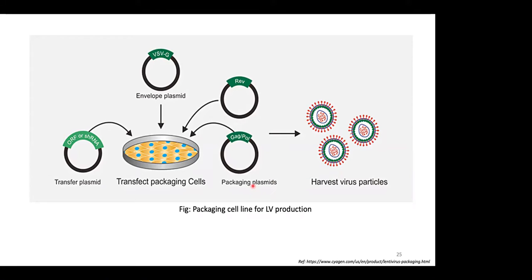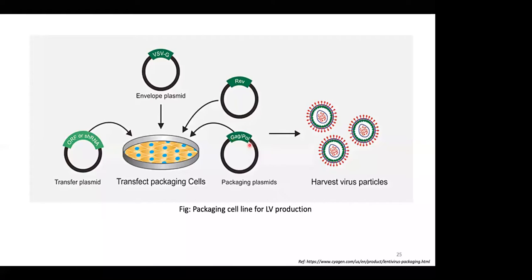So here you have the GAG and the POL gene in the first plasmid. So the GAG gene is required for formation of this capsid core, which holds the gene of interest. So if you're able to see it properly, there's this blue colored ring. That's going to be the capsid core which holds the gene of interest. So if you need the capsid core, you need the GAG gene.